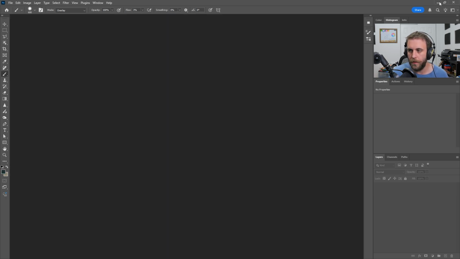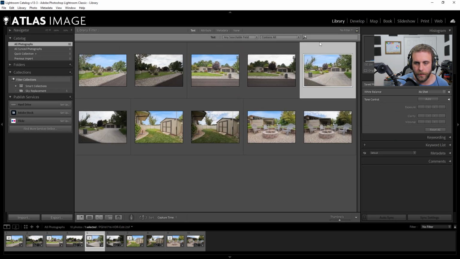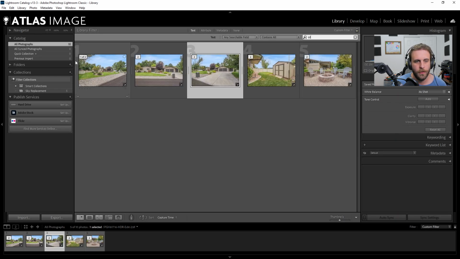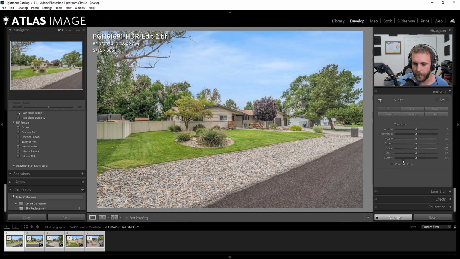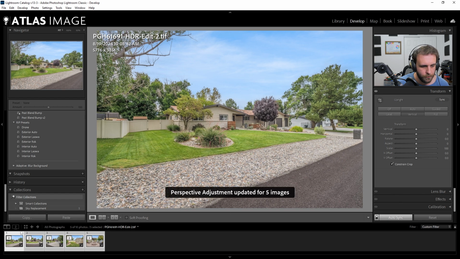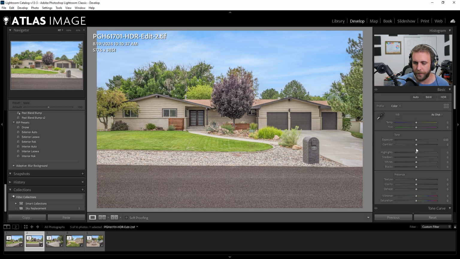Okay. Go back into Lightroom, so I can filter these out by TIFFs, like so. Develop, come in, constrain crop, and we can do like a vertical or something, whatever. But yeah, it's a super easy process once you get it dialed in, and then from here you can even do some extra stuff, because you've got a nice flat image as far as a diffused but well lit house, and then a nice bright sky.